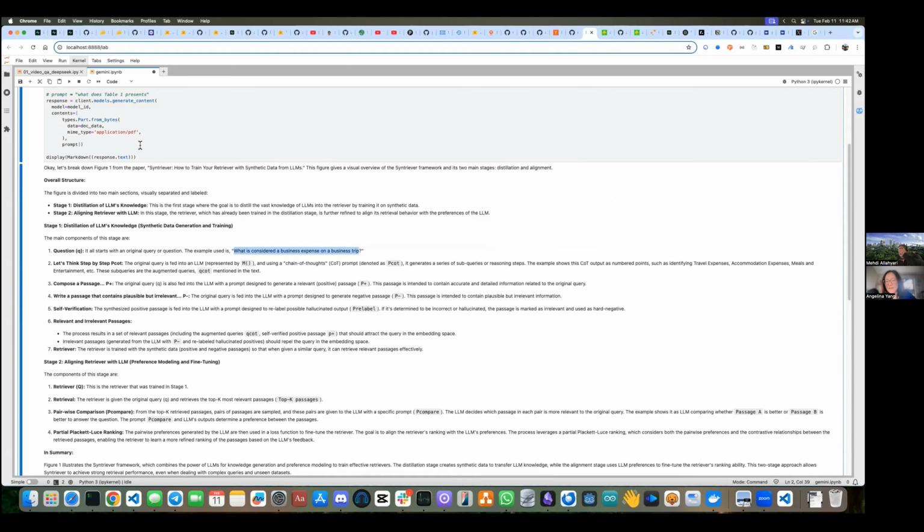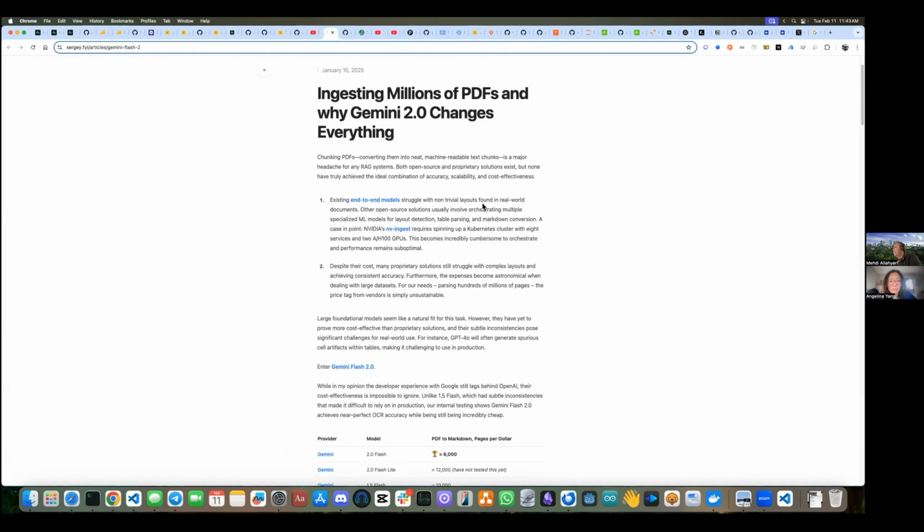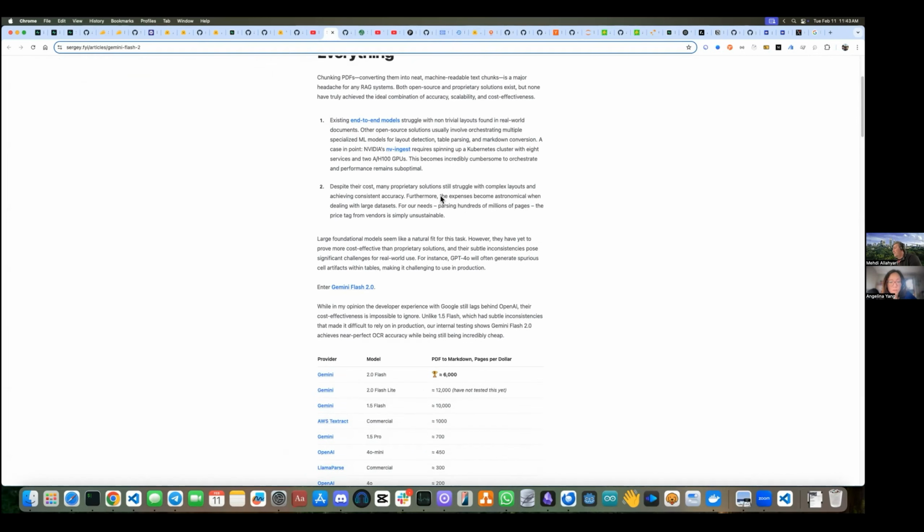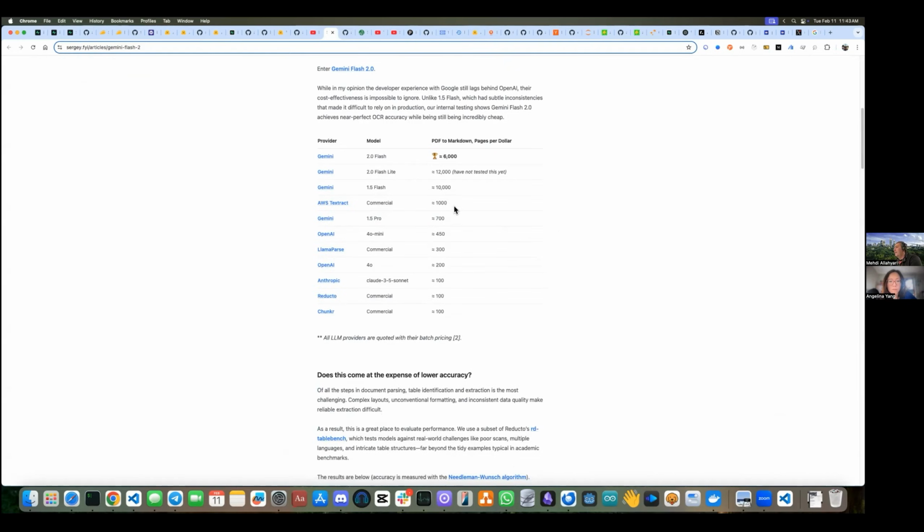And the good thing is, based on the pricing on their website, it's very cheap. I read an article. Let me see if I can find the article in here. Someone shared it on Hacker News. And this guy is talking about how Gemini has helped them for parsing PDFs and all that. And here it shows a table which kind of breaks down the cost. Using this new version of Gemini, you can process 6,000 PDF pages per dollar if you use Gemini 2.0 Flash. And then if you switch to Flash Lite, which is cheaper, then it's about 12,000 pages per dollar. Think about it.